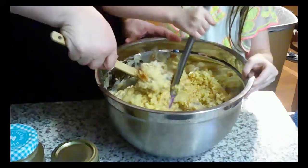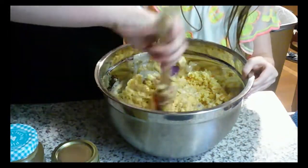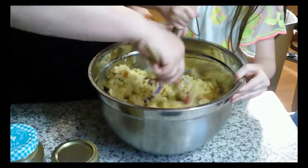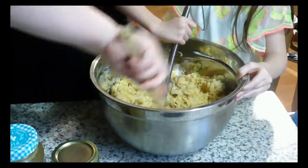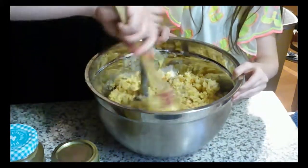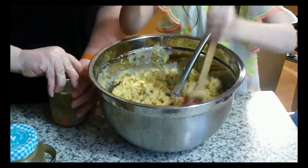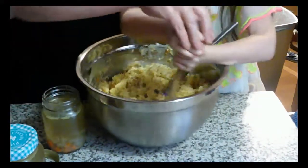Getting a little bit tired of mixing, and she has better things to do like play on her tablet. So here in a minute she's going to get down and be gone. I'll go ahead and mix everything together and start adding our chicken stock a little at a time, because you don't want to add it all at once, just a little at a time.